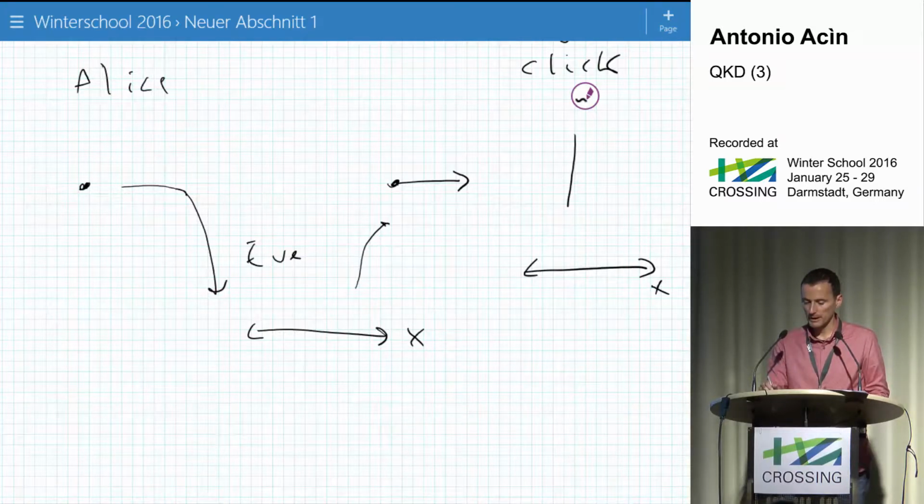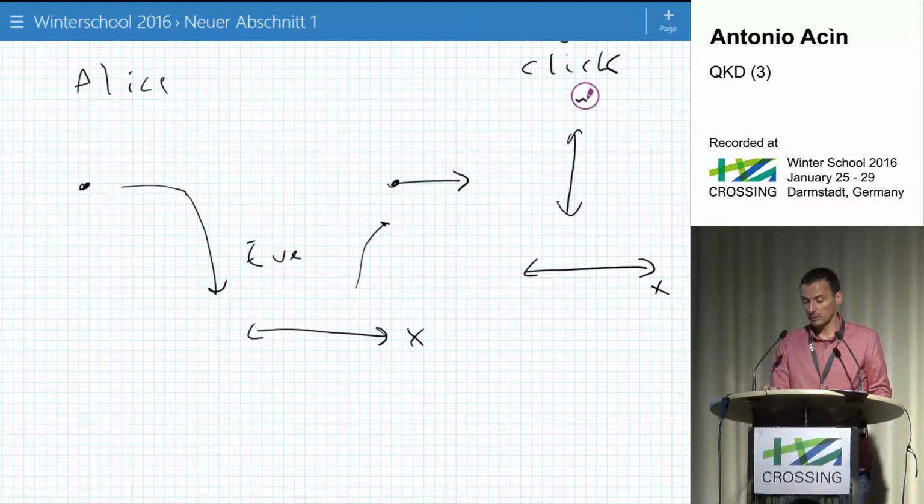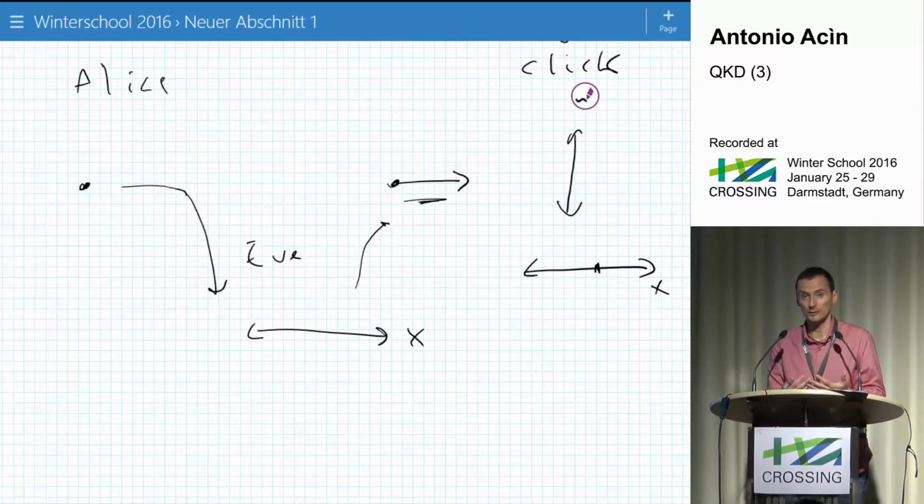And if Bob measures in different bases, Eve will try to make Bob not get a click. I hope it is clear that Bob only gets clicks when he implements the same measurement as Eve, so clearly the two measurements commute. Eve is not introducing any error in the process, and she's not detected. Eve knows the result Bob is going to get, because she prepared the state pointing plus X. So she knows that if Bob measures in the X direction, he's going to get the result plus 1. Of course, she doesn't know what is going to happen on the Z, but she's going to force the detector not to click in this situation.